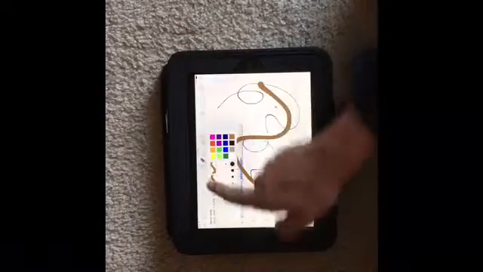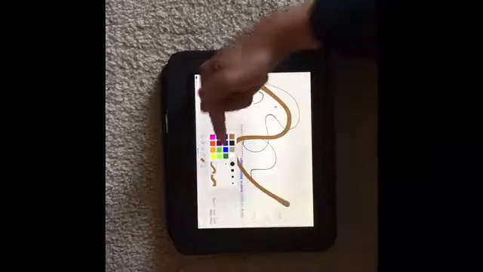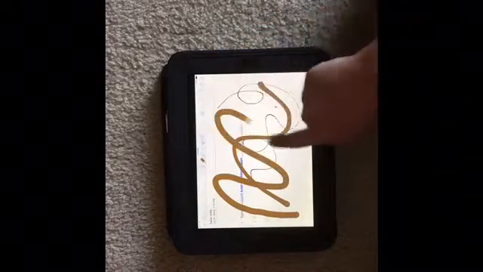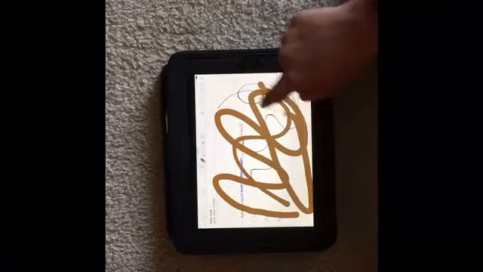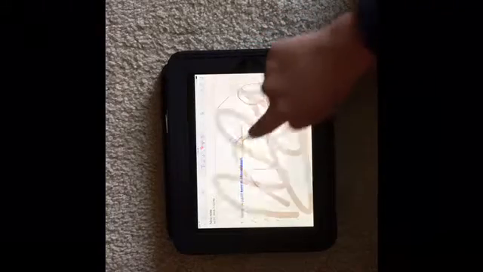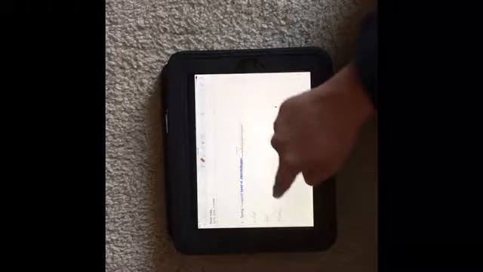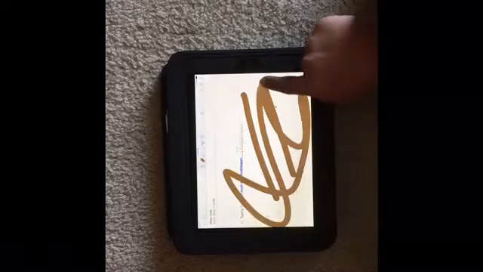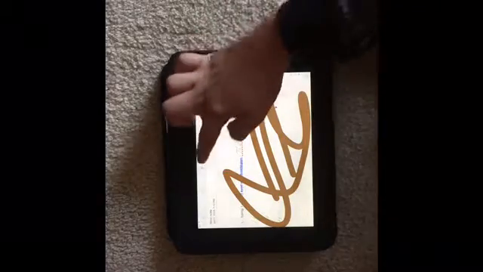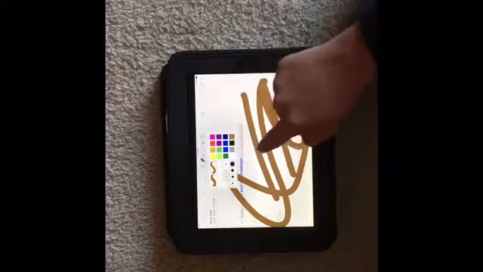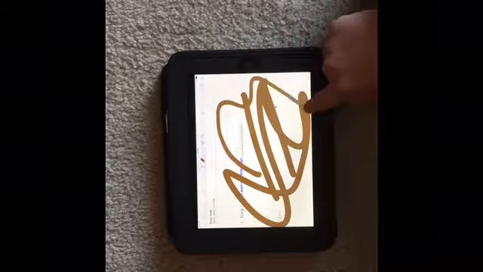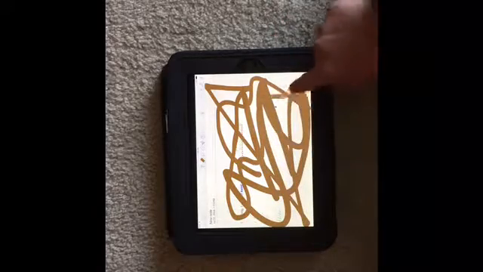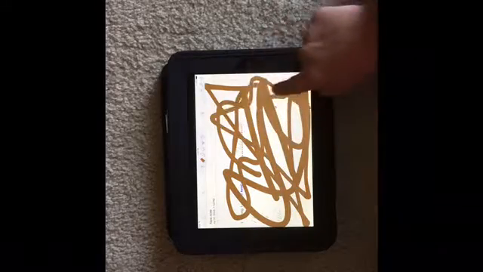You can also use these buttons here and here in order to change the style of how your mark flows. For example, if you write straight, no matter what speed, it'll always be the same thickness. If you use the other style, the speed will affect the thickness of your writing.